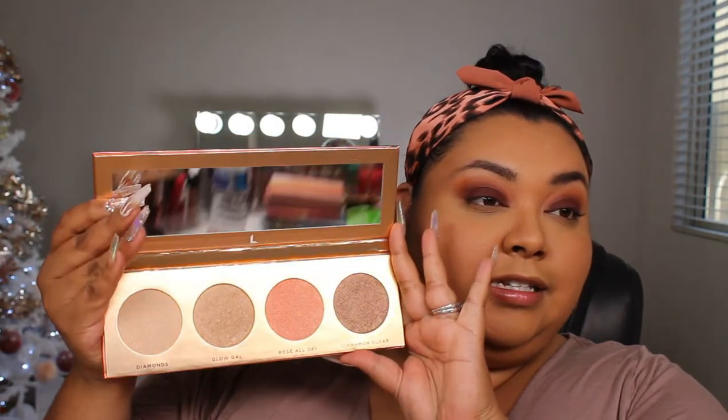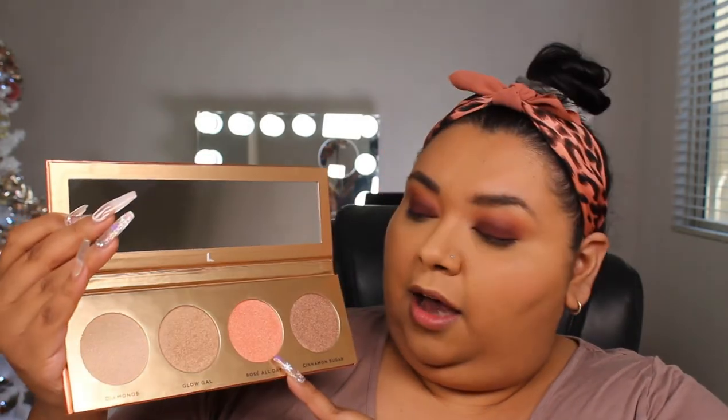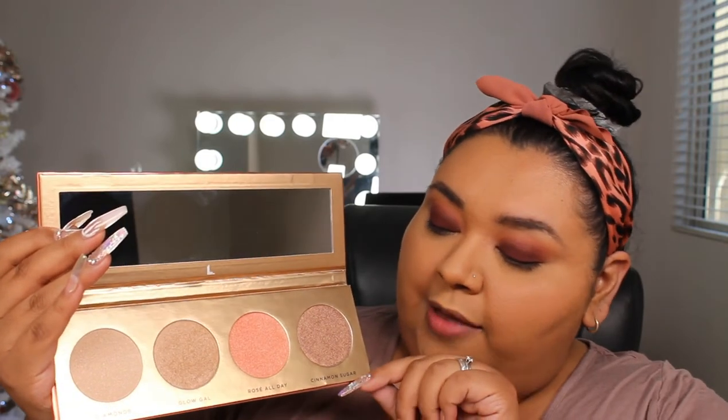So the first one I already took out of the packaging. Let me show you what I mean by I love Laura's packaging — everything's individually wrapped and super protected. I love this. So I got the Bronzed and I got the Glazed, of course. The Glazed looks like this — super cute. You have a couple of champagne-y colors in the light and then a little bit darker. And then you have a little bit of a peachy pink highlight, which is called Rose All Day. And then you have Cinnamon Sugar, which is a deeper highlight.